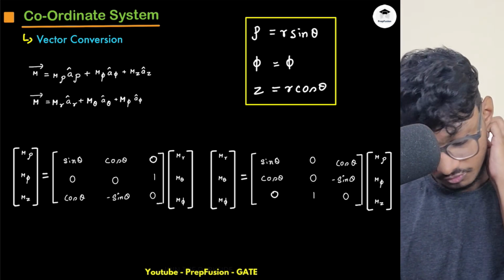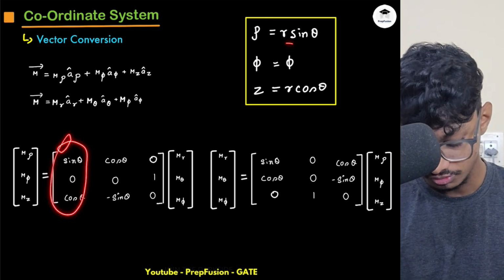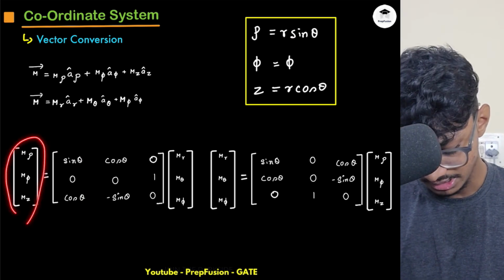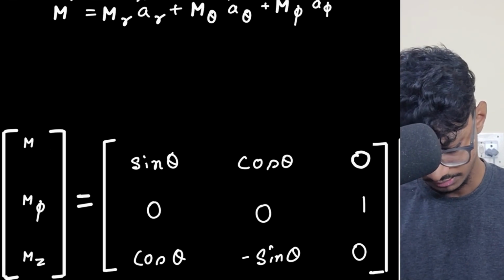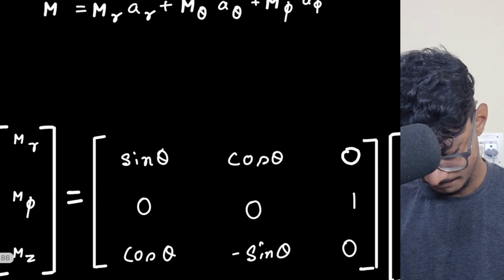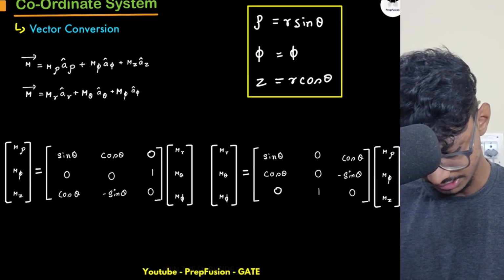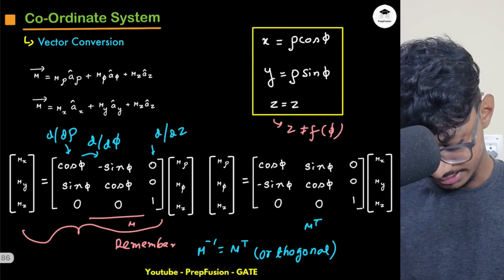Now let's come to the spherical coordinate system. Again for spherical, I will differentiate this first column with respect to phi. So everything is same here. This is M. This is not rho, this should be R. Sorry. Okay, we are converting in cylinder. Sorry, actually, I will write this.